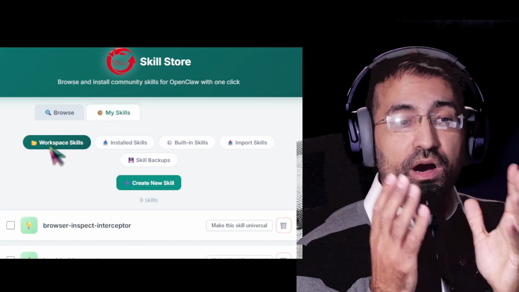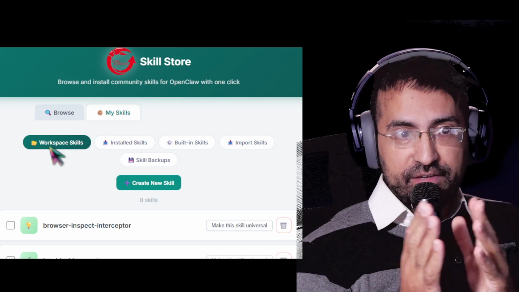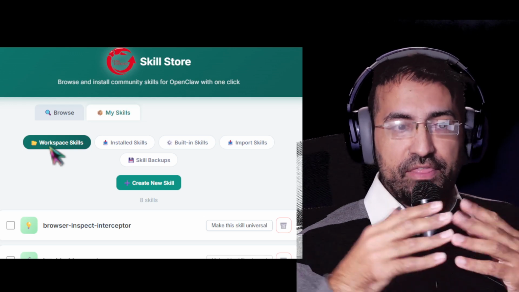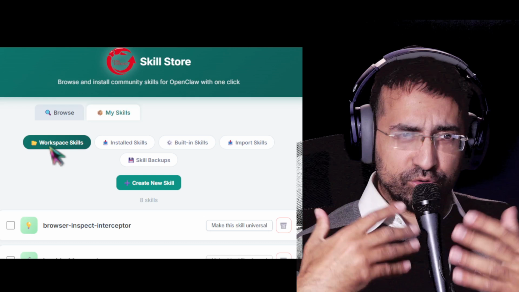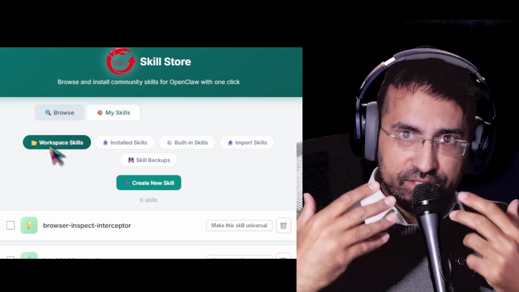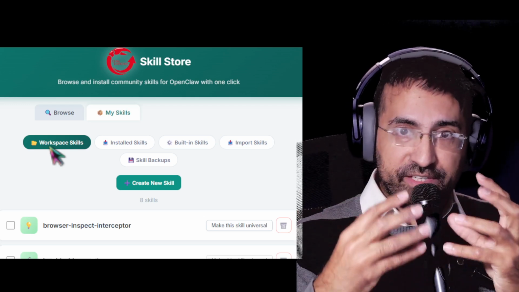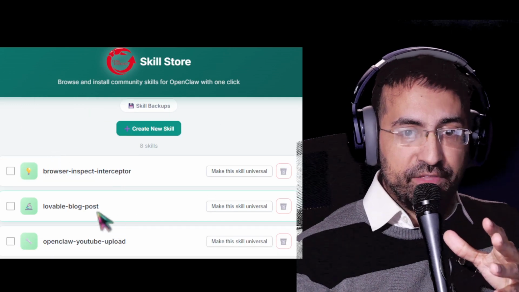And what are workspace skills in OpenClaw? Let me explain. It's worth staying for this. Workspace skills are skills that you discussed with your agent. You talk to him, and he just creates the skill as you go along. He listens to you, he writes up the skill, and then he keeps fixing it until it's perfect. So once you get a skill perfect, for example, this one took me about an hour.